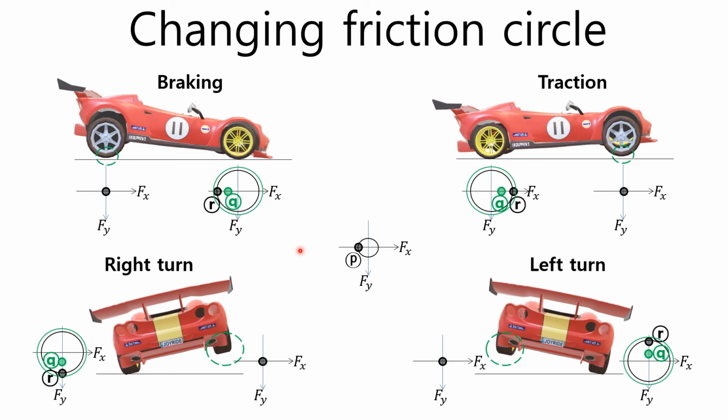The driving condition of a wheel attached to the road surface depends on the size of the friction coefficient. Point R is when the applied force is equal to the maximum friction force, and point Q exists in the green friction circle when the applied force does not exceed the frictional force. The friction circle for Q is bigger than that for R because the normal load of Q is bigger than that of R. On the other hand, when the force produced by the vehicle exceeds the maximum friction force, the driving state becomes P and exists on the circumference of the friction circle.